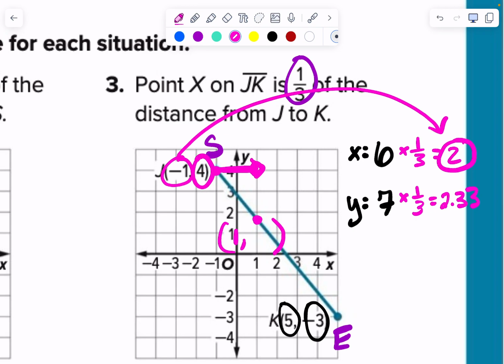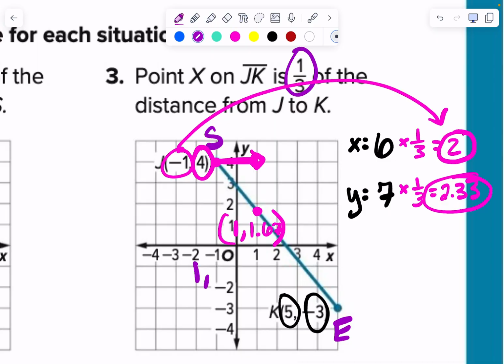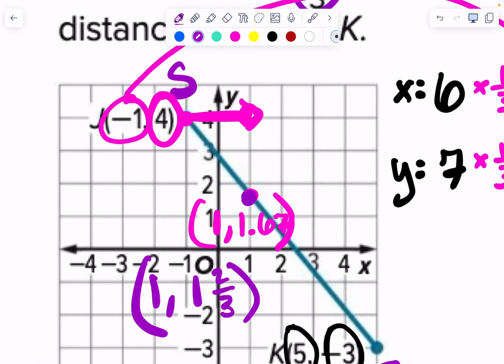Okay, now this 4 is my Y coordinate. I'm going to do 2.33 to it, right? Subtract. But in this case, I have to subtract because I'm going down in the Y direction, right? So 4 minus 2.33 is 1.67, okay? Or you could say 1 comma 1 2/3, right? Because that's what 0.67 is. All right, now, does my ending spot look-ish like 1 comma 1.67 or 1 2/3? I would say so.